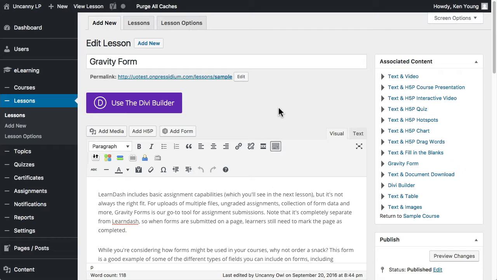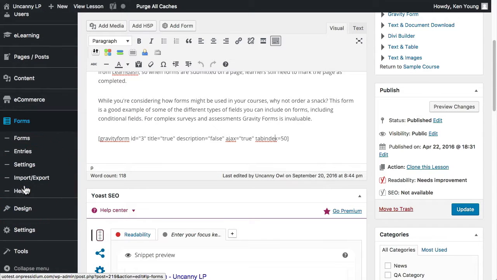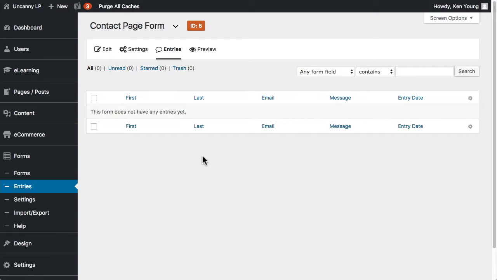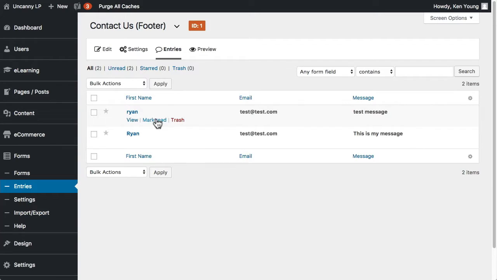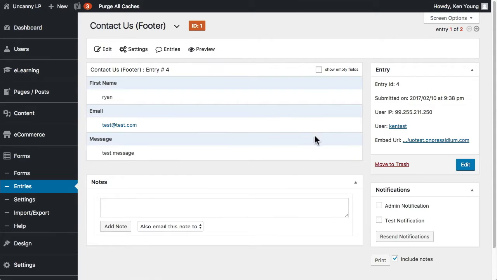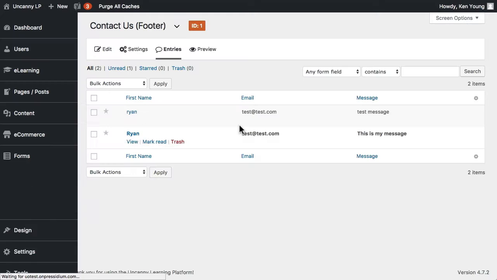Before I close the video, I'm just going to quickly show you how to check entries then. So again, we've got the notification behaviors. So you would know by email that things have been submitted, but you can also see them anytime on the site. So if I go into forms and then entries here, it says there are no entries. That's because I'm not looking at the contact us footer form, which does have my 2 test submissions. So for either of these, I can go into them and view them. So I can see exactly what all the details are, when it was submitted, who it was submitted from, and if the person was signed in, then it's got their user information all in there. So all of the entries are stored that way.